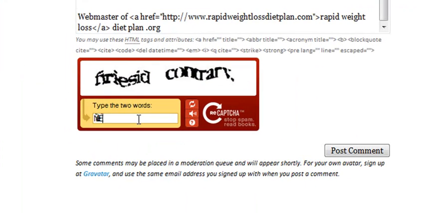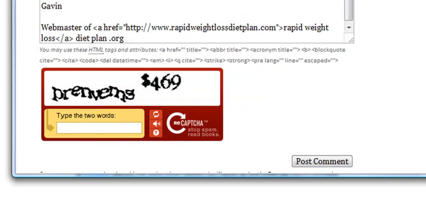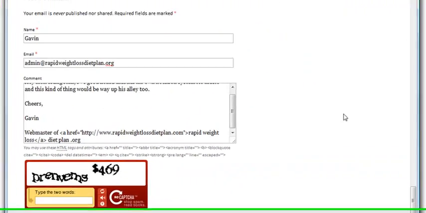So if we type in, the spam checker here is asking us to type in these two words to prove that we're human, but no matter what I type in, it just comes up as gobbledygook. But if I type it in here, it's letting that happen. So it's actually letting the characters come through. So that could be a spam thing. It could be a Flash problem. But in any event, that's how we've gotten around it. And we just put the comment in here.